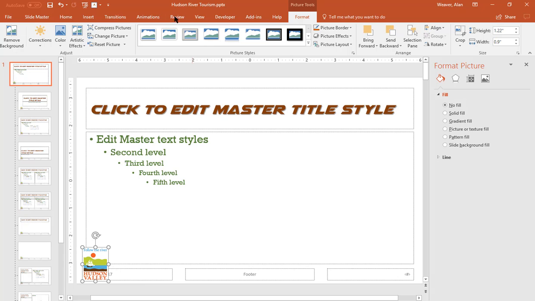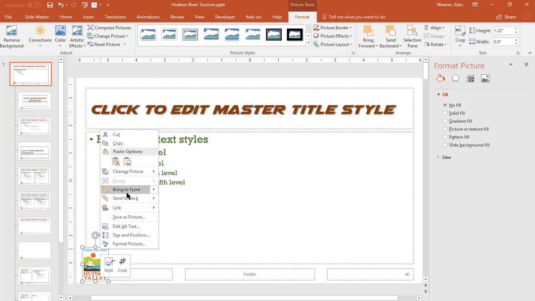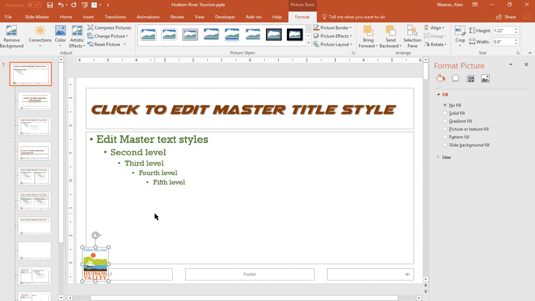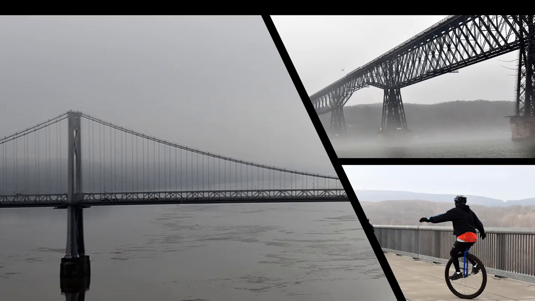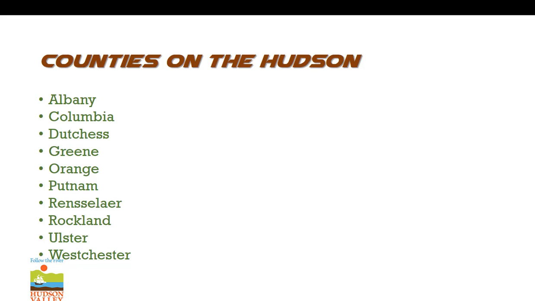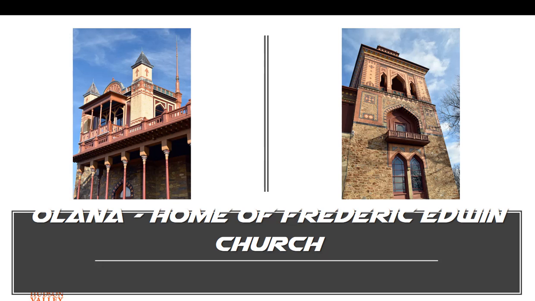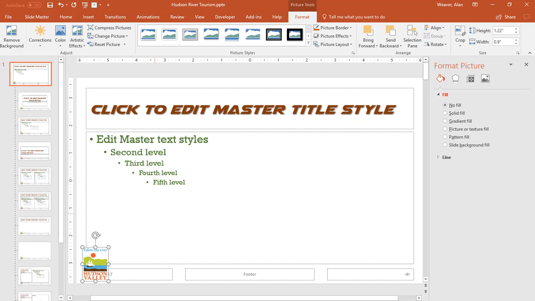What I could do here, you have to look at everything here. I'm going to right click here. I'm going to say bring to front. If I go into the slideshow again, I'd make it a little smaller, okay? But it's still behind that one there. I'd have to go to that specific slide to fix it. This is not an instantaneous thing here. I'm going to make it a little smaller.